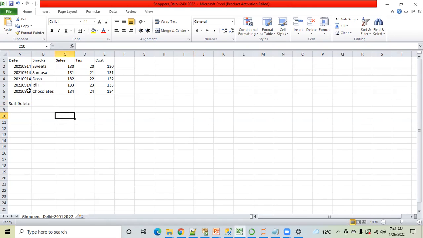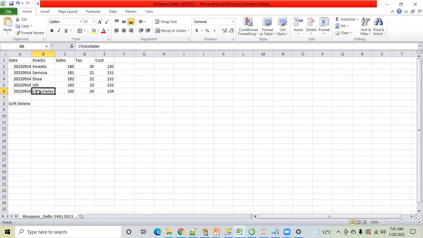On 14th September, you are selling all these snacks. But you observed, suppose for chocolates, that sales is only 100 rupees, the costing was more, and tax is more.